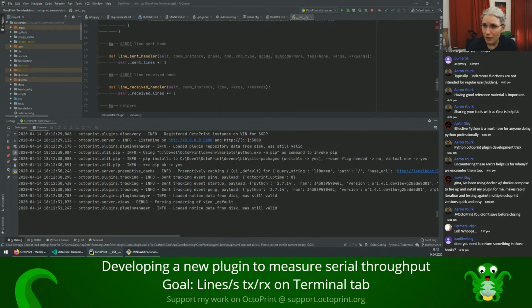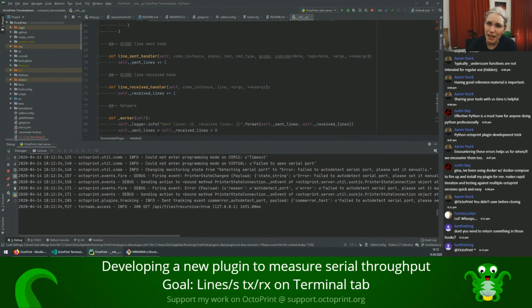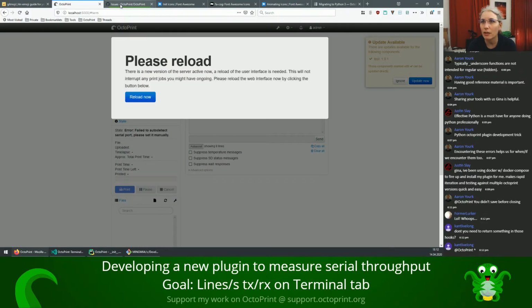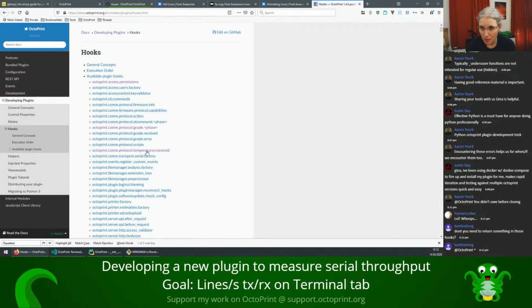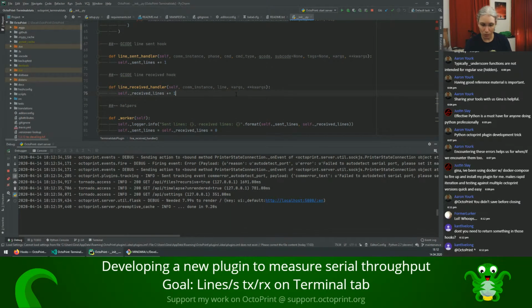And no, Sean, I should not actually have to. Oh wait, maybe I have to for the received line. Let's check the docs. That's actually a good point. I'm pretty sure that I don't have to return anything for the send one, because I can't change anything for that anyhow. But maybe you're right, and the received one needs it. Oh, it definitely needs it. Okay, that's the problem. Thank you, Sean. That indeed is the mystery solved probably.